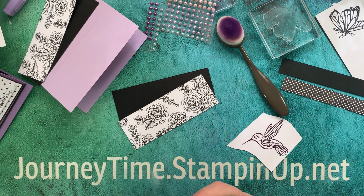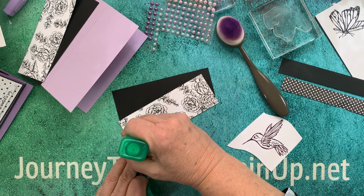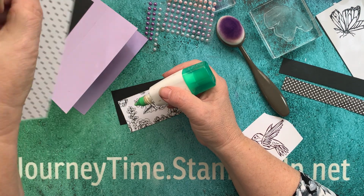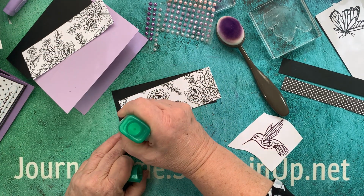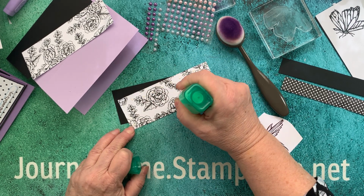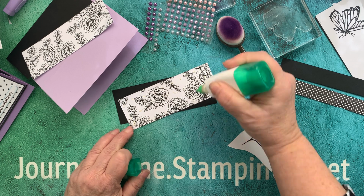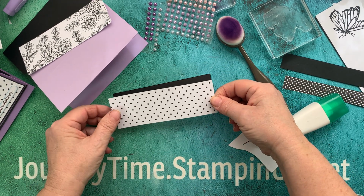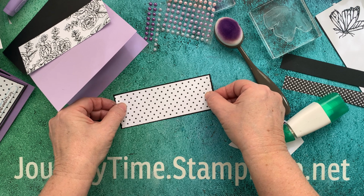You can either use Tombow, any kind of liquid tape. And I'm using the same paper, just one side has polka dots and one side has these beautiful flowers. And you know how I hate to choose, so in this case, I got to use both sides. So on this one, I'm going to have the polka dot popping up.